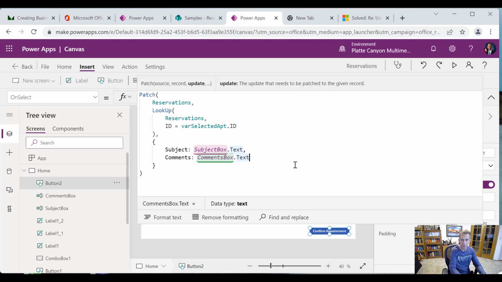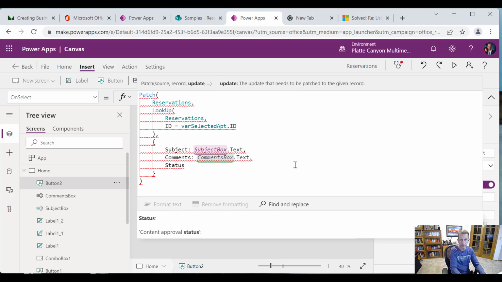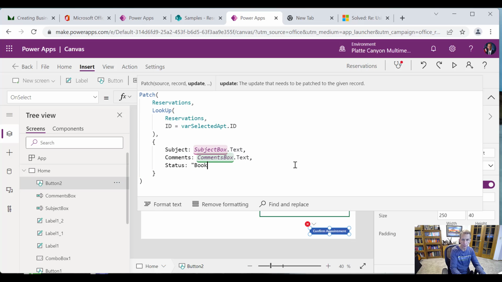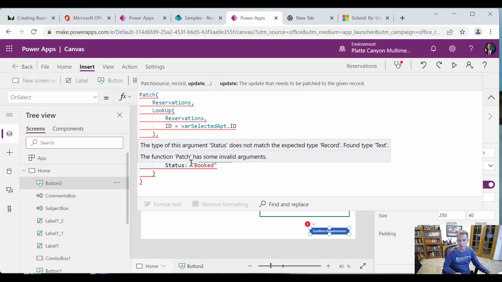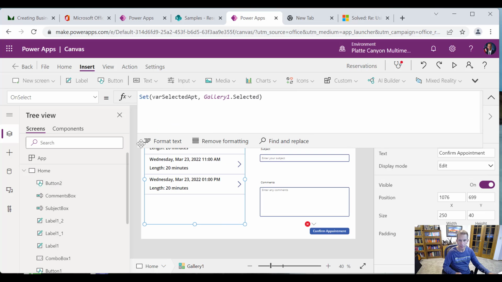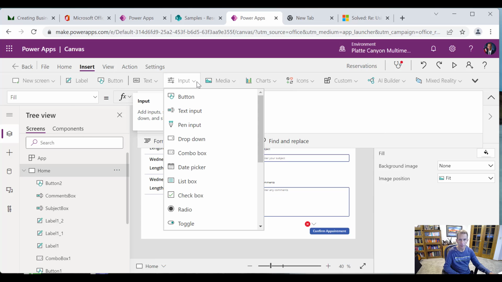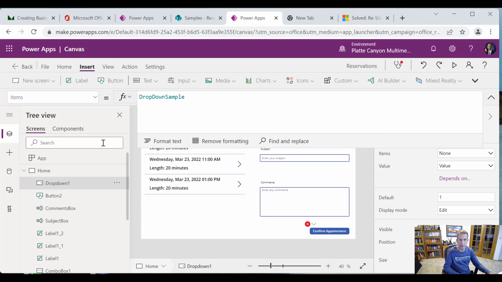All right, so the other thing we want to set is our status. This can be a little tricky. So we can try to do it like that, but I usually get an error, what you see we're getting there, because it wants it to be a record and we're putting it as text because it's that choice column. So here's what I end up doing. There's probably a better way to do it, but I find it useful to just, in this case, I don't want to give them a choice, but I'll still use a drop down. So I'll just say a drop down.